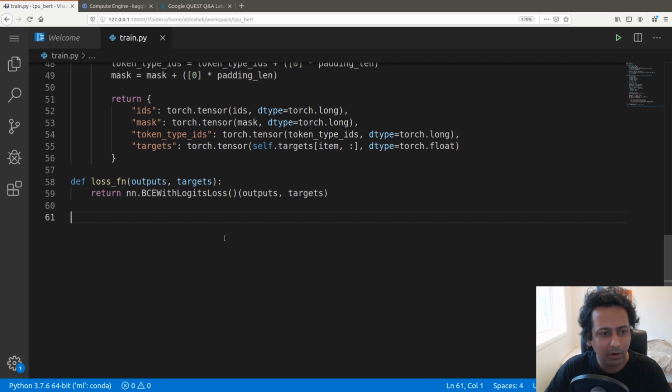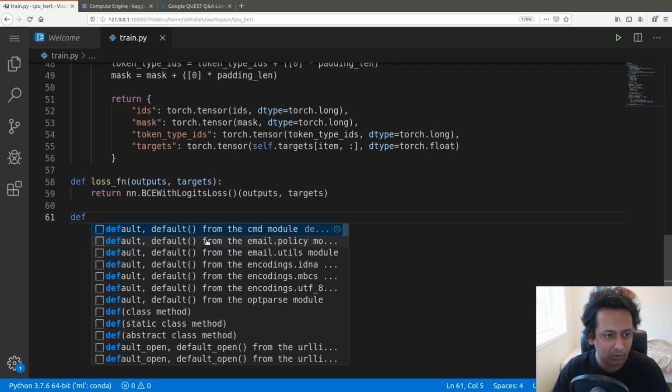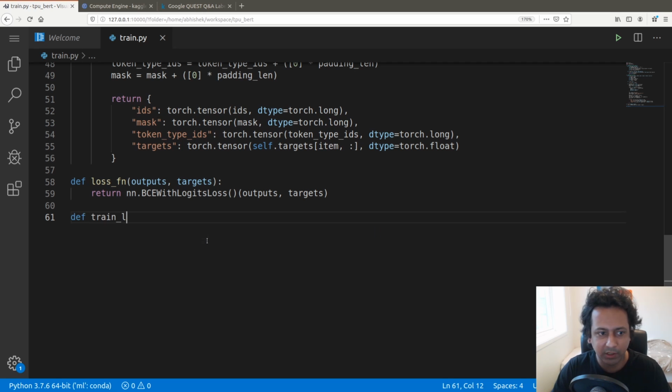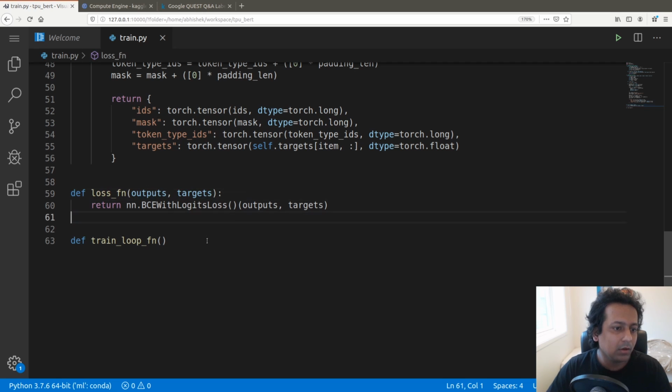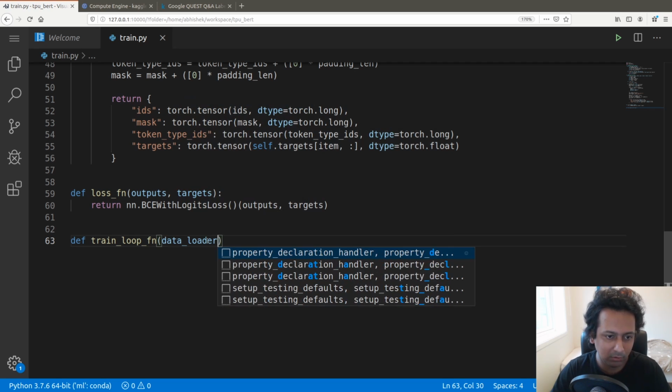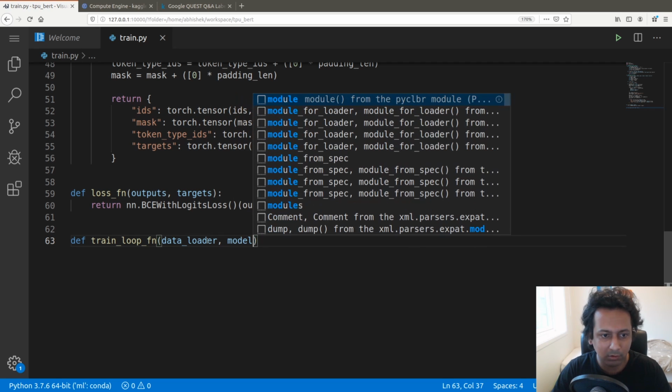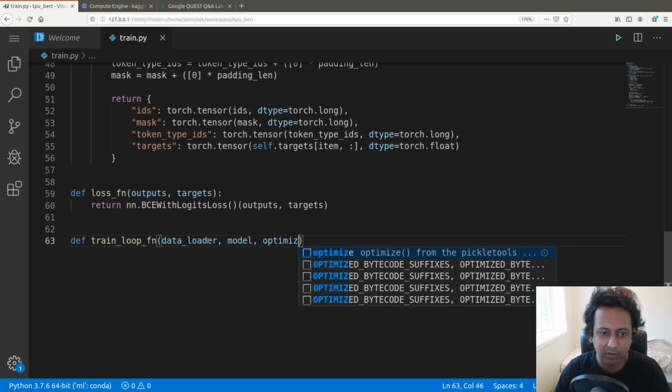So what do we have in the training loop? We have train_loop_fn. Let's say this is the training loop function, and this will take a data loader object, some model, optimizer.